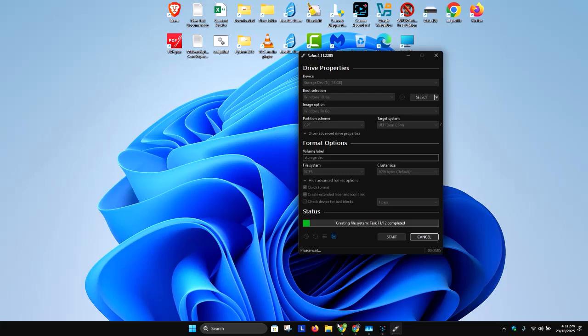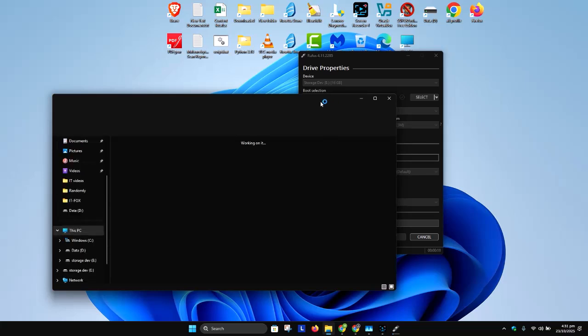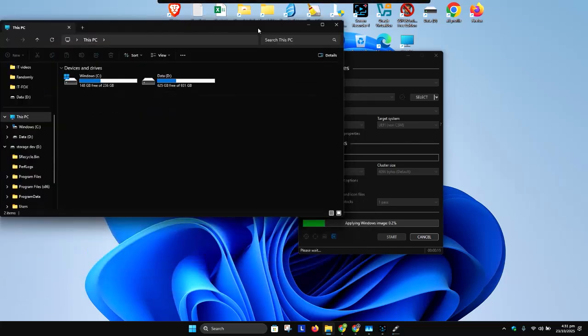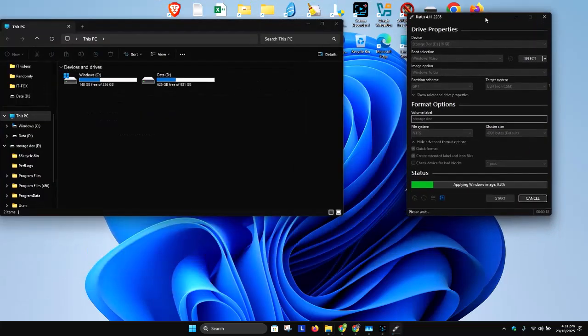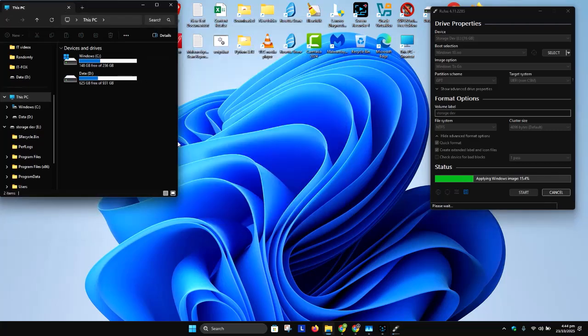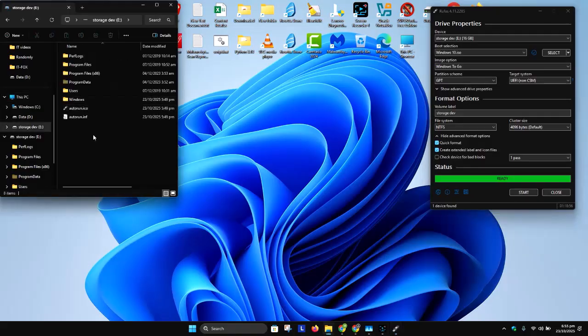At the beginning, it will partition, it will delete, it will format, and after that, it will start creating the master boot file for my device. If you see the devices appearing and reappearing, don't worry, that's normal. As you can see, guys, now my storage device got Windows installed in it, Windows 10, and now it's ready to be used.